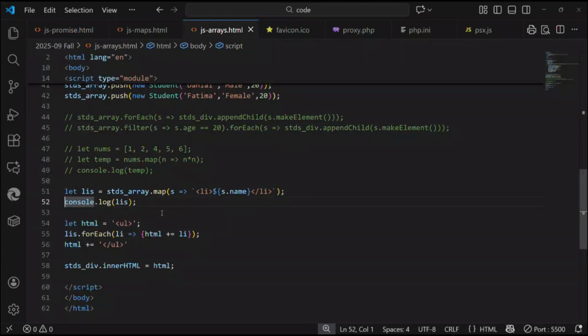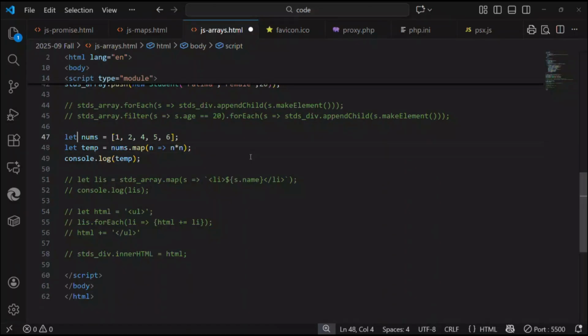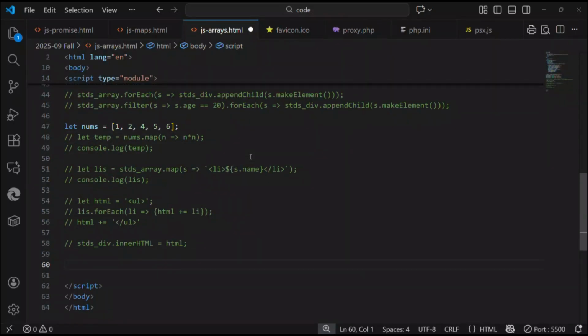If we have an array and we want to iterate through all of its elements, but then do some kind of aggregation on it as well. For example, if we have this numbers array and we just want to add its values. If we want to process all the values one by one and aggregate them into one value from all the elements of an array, we can use the reduce function.